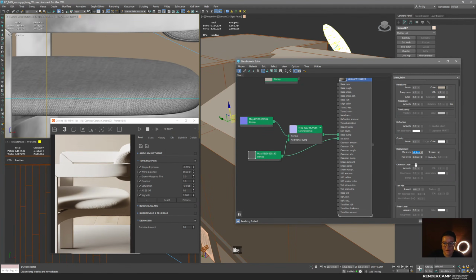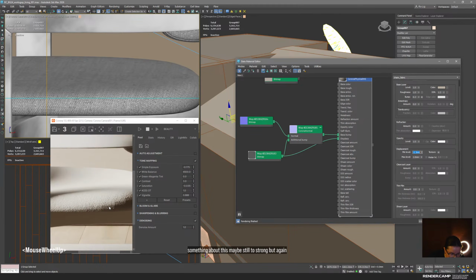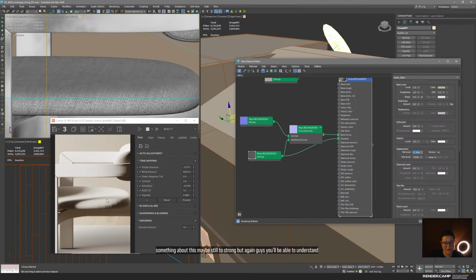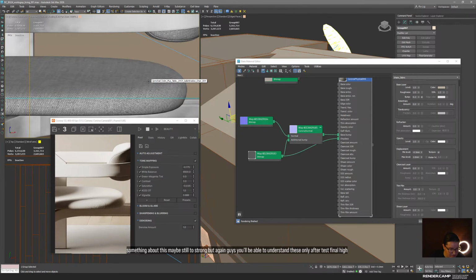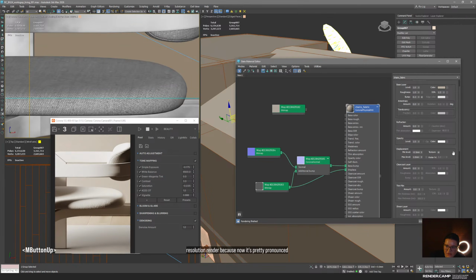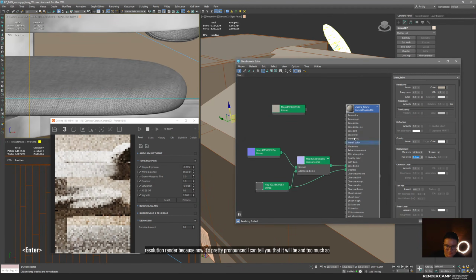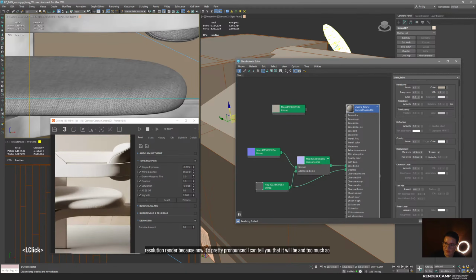I wouldn't bump it out and displace it more, but I would definitely use some minimal levels. So yeah, something like this. Maybe still too strong. But again, guys, you'll be able to understand this only after a test final high resolution render. Because now it's pretty pronounced. I can tell you that it will be too much. So let me even reduce it.